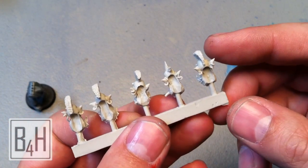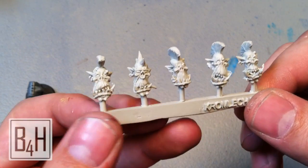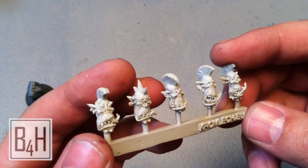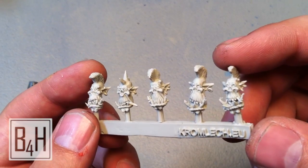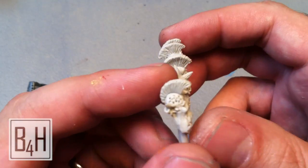And you know what? I see hardly any deformations or bubbles or anything, which just goes to show you that when you've got quality control like Kromlech does apparently, you don't have problems like Games Workshop does with Finecast. So anyway, I feel like that's just been, whoa, hold on.